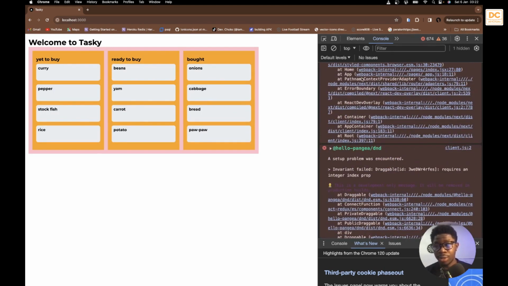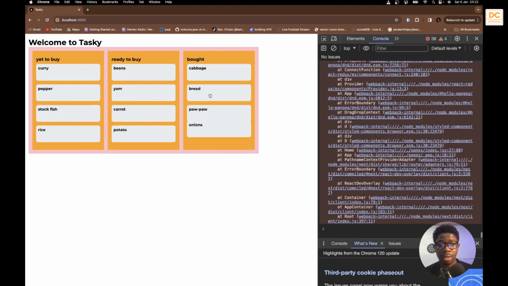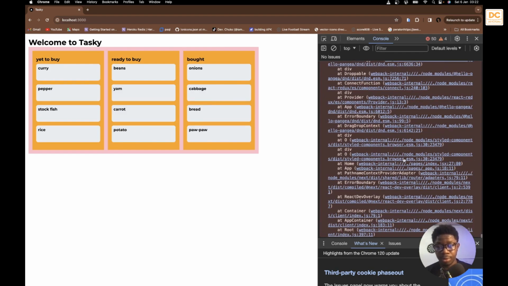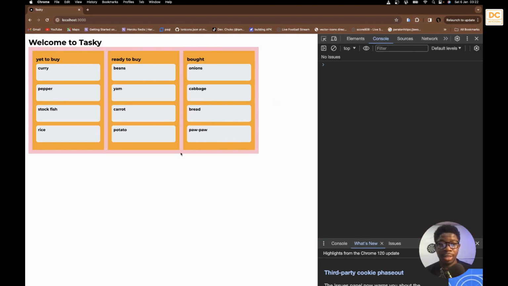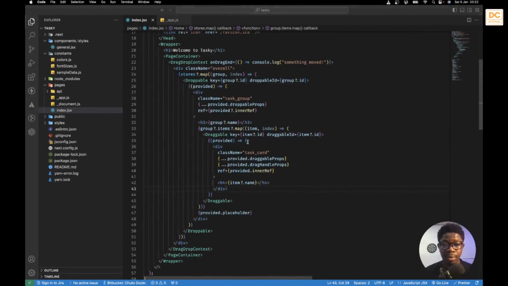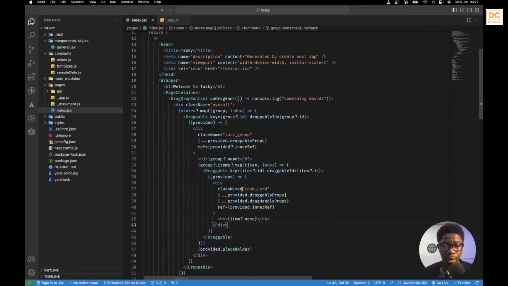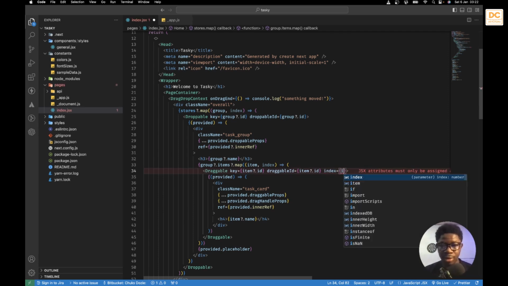And also you're going to notice that if I clear this, all right, something is on rapid fire here. So let's just try to debug that. Looking at these drag handle props, draggable ID, droppable props. Yeah, that's because we missed something called index. Every draggable must have something called index. Please take note of that, index.